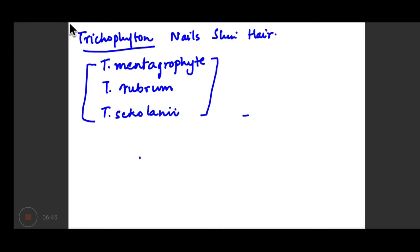So what's so special about mentagrophytes? So Trichophyton mentagrophytes has got very thin septate hyphae, and these septate hyphae have got clusters of microconidia along it, and this starts looking like grapes. Okay, these microconidia. So this is a rare structure, with microconidia in the form of grape clusters, and this is seen in Trichophyton mentagrophytes. Okay, macroconidia is very rare.